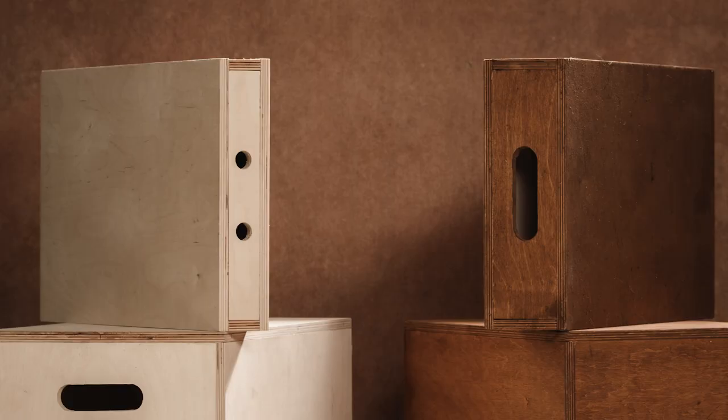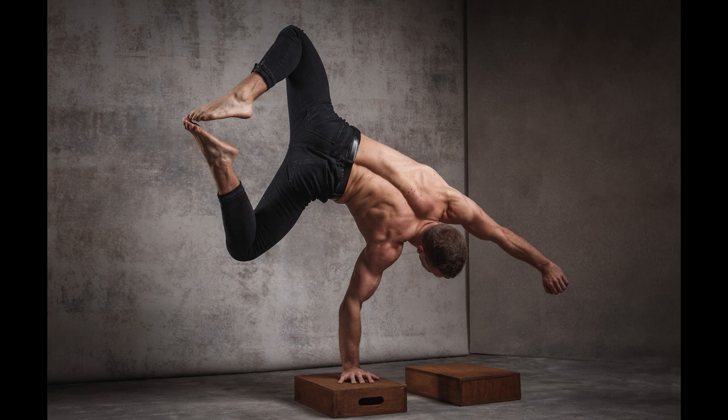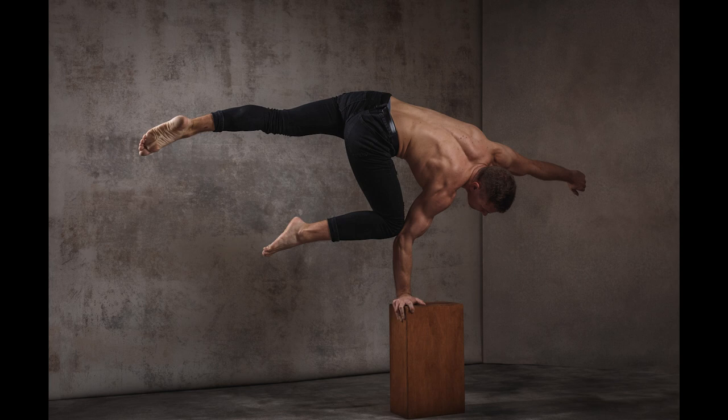Apple boxes are made of plywood, which gives them a natural wood texture that I really like. You can use them as they are — I use unpainted apple boxes with these color backdrops — but you can take an extra step and introduce more colors by painting the boxes, or go for an old looking effect by sanding them. I have apple boxes in various colors to go with different tones and textures of backdrops. With some backdrops I use natural color apple boxes, while in other sets, especially the dark ones, I use dark brown boxes.